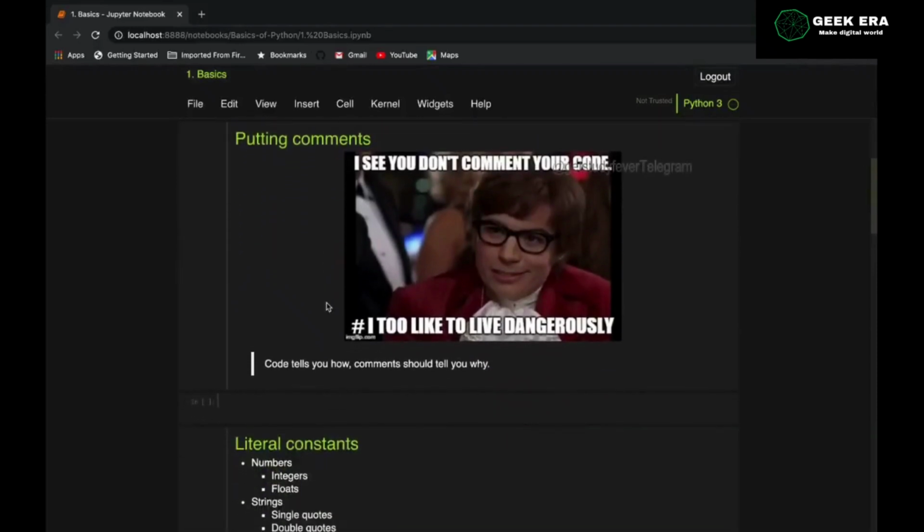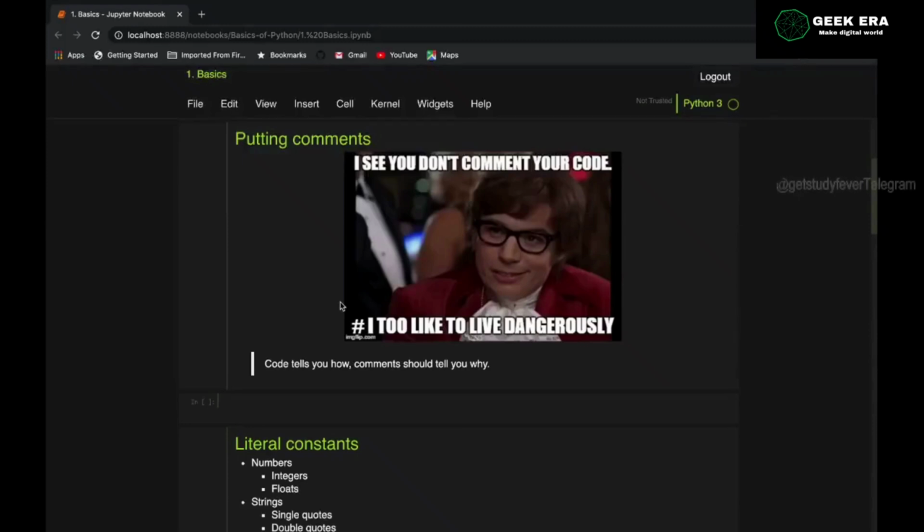A rule of thumb: any programming language is incomplete without comments, and writing comments is very important. It is a very crucial part of writing good source code. We write comments so that we can explain to fellow developers, or to anyone who will be reading our source code, the exact purpose of a particular piece of code.